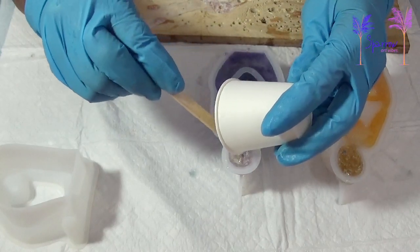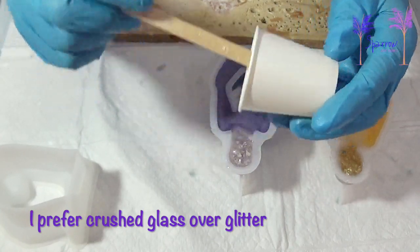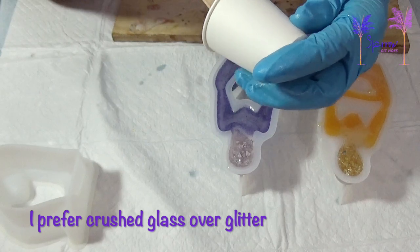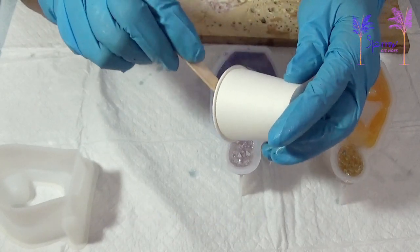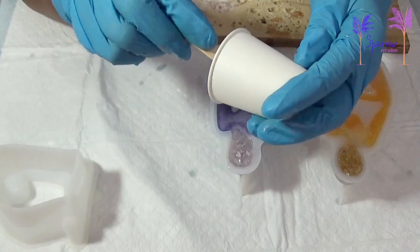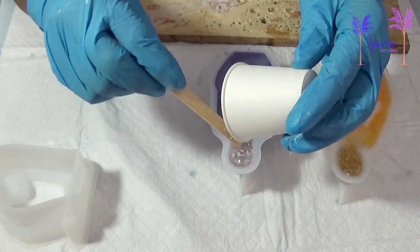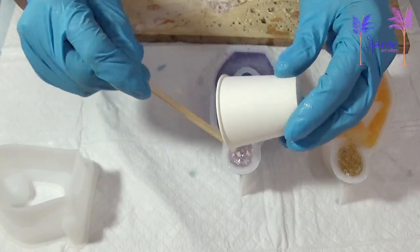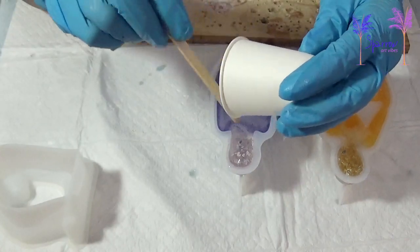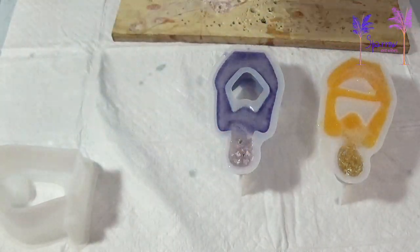If you look at any of my videos, you might notice I use glass much more than glitter. I think glass gives a more elegant look than glitter does. And the other part with glitter is when I use glitter, I always wind up with glitter in another project 2 or 3 weeks later. It seems to just stay in the air. I don't care how much I vacuum, how much I clean, I always wind up with glitter somewhere I don't want it. All right, I think that's it.